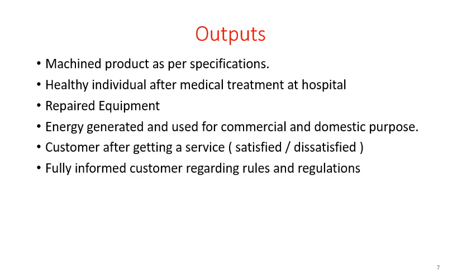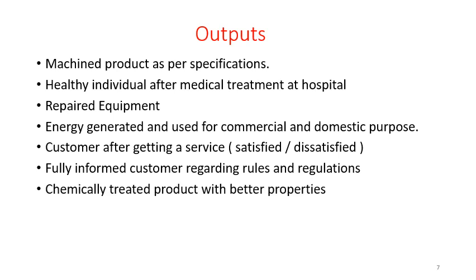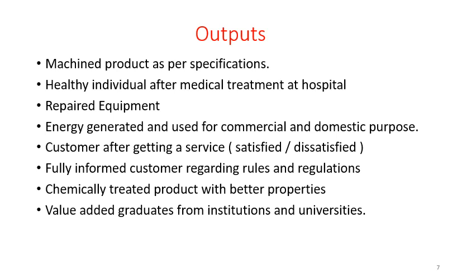The customer getting a service, similarly information: an uninformed, ignorant customer without knowing about rules and regulations is the input. The information desk is the process, where the information person at the information desk gives information to the customer. And what is the output? A fully informed customer regarding rules and regulations. Similarly, chemically treated product, and value added graduates from institutes, this is the output for the teaching learning process. So value added graduates from institutions and universities.